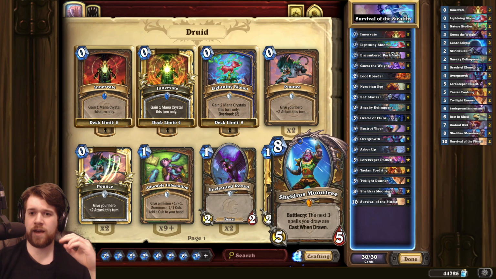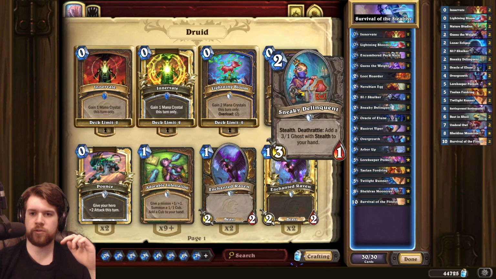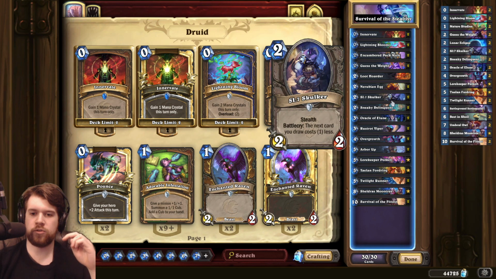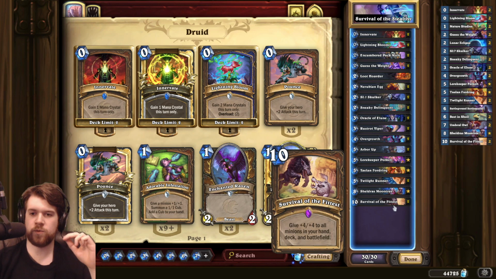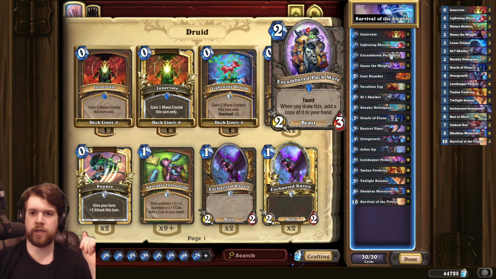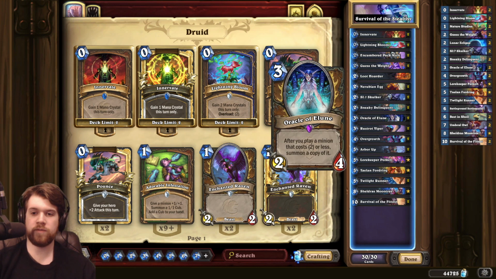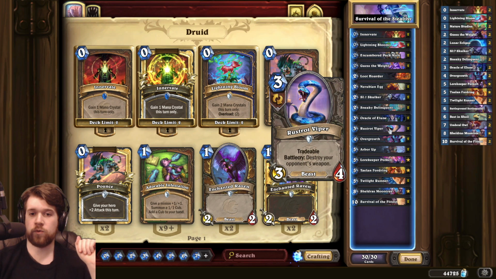The minions I added: a couple of sticky things with Nerubian Egg, sort of similar to our stealth minions, to guarantee some buff targets when we draw survival. Added some pack mules because copying survival buffs is really good. Loot Hoarder for a little bit of extra draw. All three of those minions I just mentioned also work with the Oracle of Alun, which is nice. I threw in a couple copies of Rust Rot Viper for some minion-based card draw.